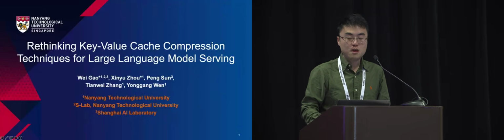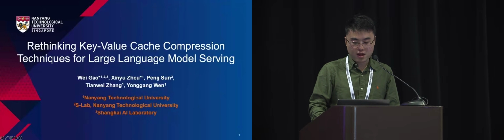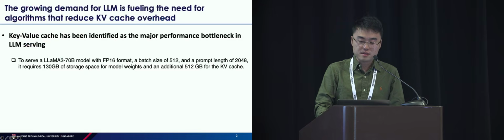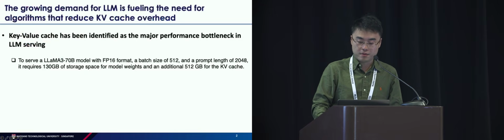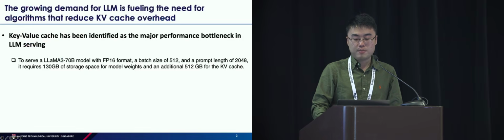In this talk, we are going to look into how we can make LLMs more efficient and cost-effective with special focus on the key-value cache compression techniques. As LLMs keep getting bigger, it's really important to find ways to serve them efficiently. So key cache is a big issue when it comes to serving LLMs.